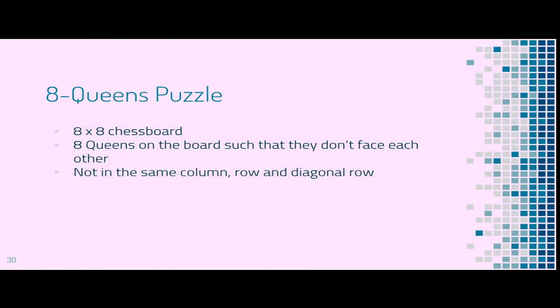Okay, so one puzzle that you can solve will be this Eight Queens puzzle. I'm not sure if you heard of it, but Eight Queens puzzle is essentially we have eight queens. We place them on an 8x8 chessboard. And then according to the rules of chess, we will place the eight queens in the board so that they won't face each other. And that means that going by the rules of chess, the queens can move vertically, horizontally, and diagonally. So we will place them in a way that they don't see each other. They won't be able to eat each other.